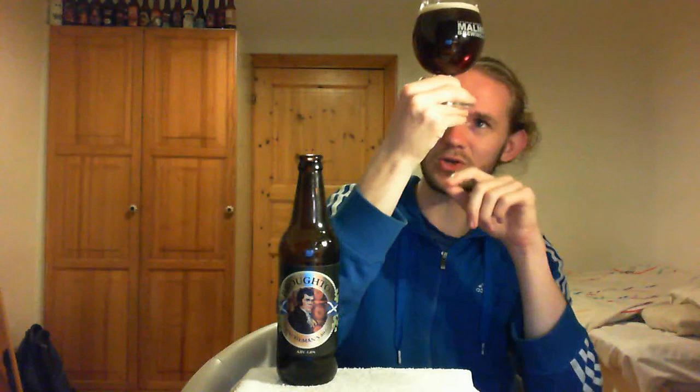There is a degree of transparency to it, but I'm not sure how well you can see that just because of the colour of this beer. There's some big bubbles sticking towards the side of the glass, one or two tiny little bits of sediment, and a few little bubbles just going up towards the bottom of the head there. But overall, it looks like a very nice beer, and from what I smelled, it does have some of these typical Scotch ale aromas going on. So with this one, oh, that smells nice actually. That does smell really good.